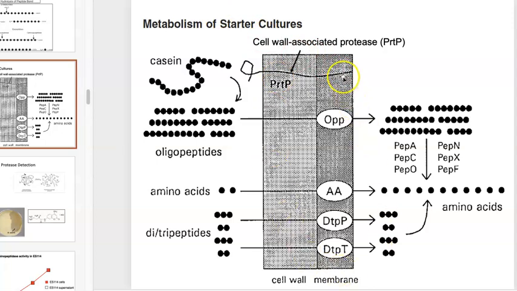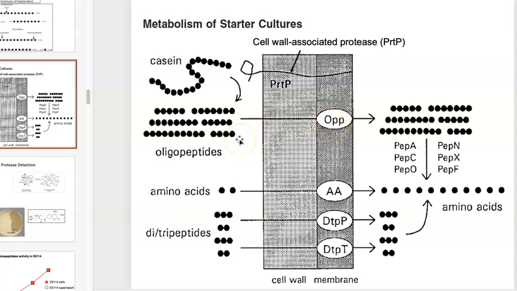These sophisticated types of amino acid and polypeptide uptake systems occur in lots of microbes, but it just so happens that starter culture bacteria are pretty prolific amino acid utilizers. And one of the reasons for that is milk proteins are obviously quite abundant. And so casein is the major milk protein, and here's a representation of it as a big polypeptide. And then these cell surface associated proteases can chop that into individual oligopeptides, so smaller peptides. And then these can be transported by an oligopeptide permease.